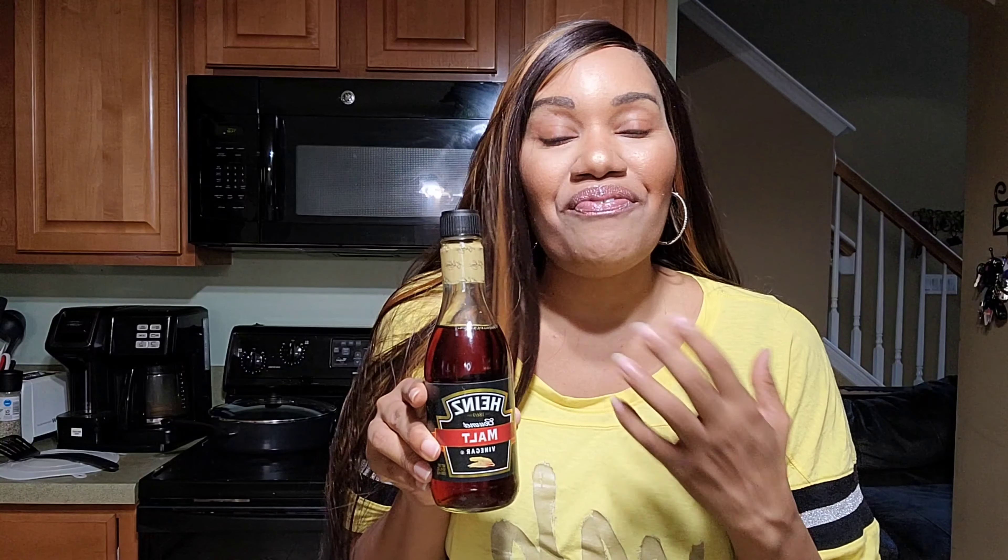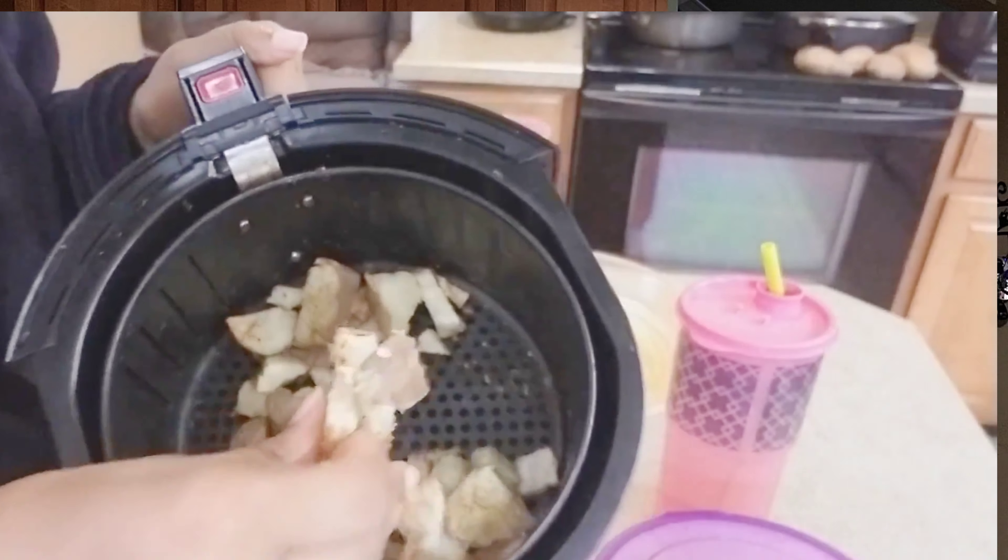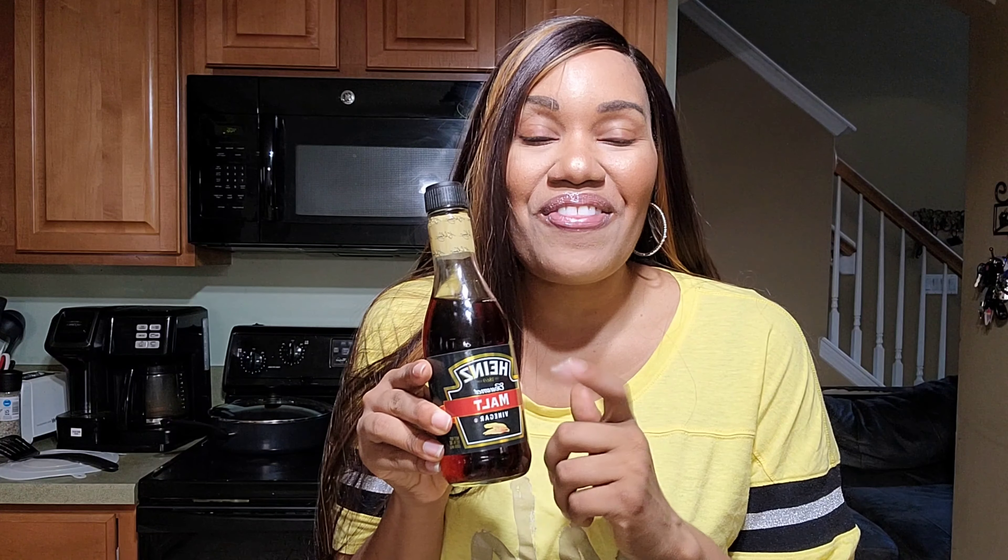Another vinegar a lot of us are familiar with is malt vinegar. We used to always eat malt vinegar on fish and chips. So if you're craving fish and chips, it could just be the malt vinegar you're craving. What I love to do when I feel like I'm craving fish and chips or chicken wings is just go for the flavor I'd associate with it. For fish and chips that's malt vinegar. I'll make some really delicious crunchy fries, cut them up, put them in the air fryer, and sprinkle a little malt vinegar on top — replacing the craving with something healthy and Start Solution approved.